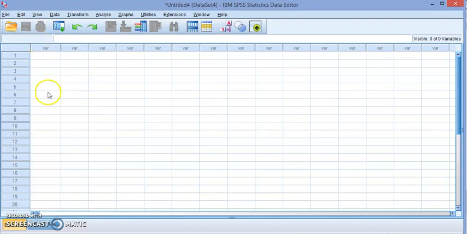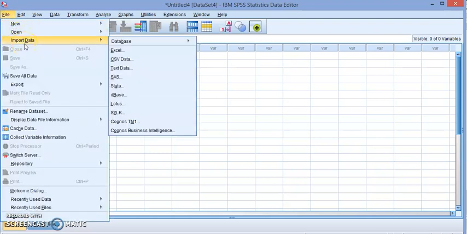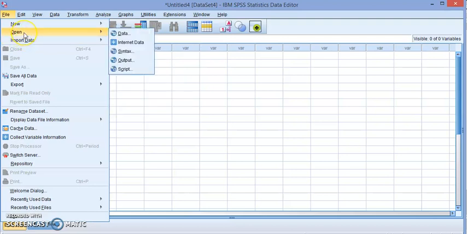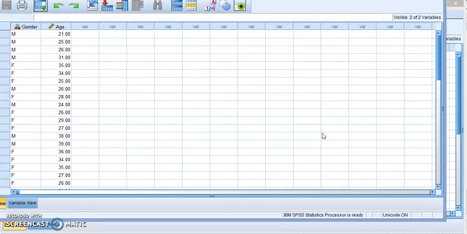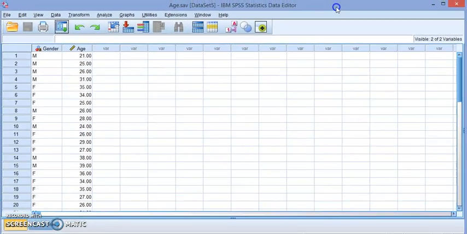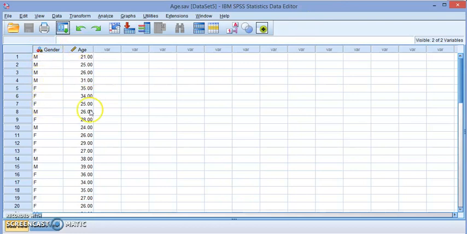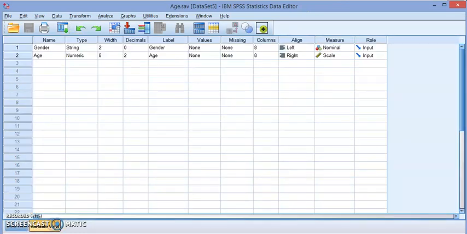When you finish working with a program or with a file, you can go and save the data set. And if you have a data set already saved, you can go and open it. So I'm going to open a data set here to show you what's in it. Usually data sets saved in SPSS will have the SAV extension. So click on it, and this will have the data that I created earlier. This shows you the data view. If you click on the variable view, you will see the description of each variable that we're going to discuss later.